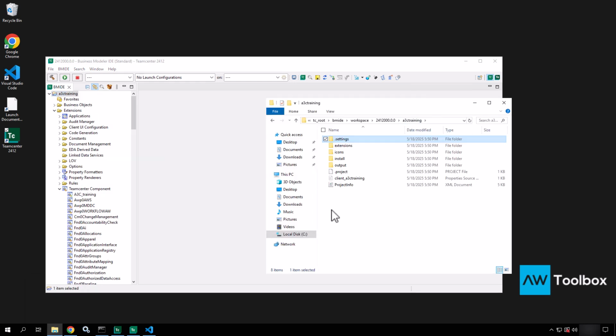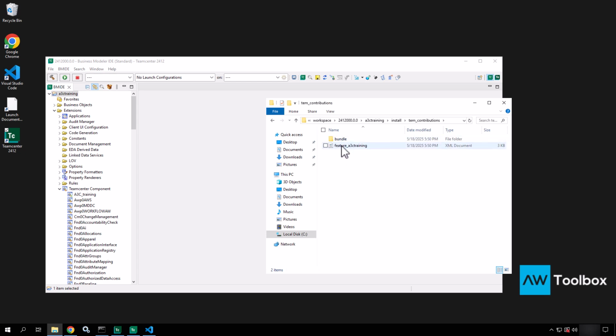And then if we come back up a little bit more, install has a couple of cool features. This we'll go into deeper in another video, but essentially if you're deploying with the TIM still, there is the feature that would be deployed. So it kind of shows you what is going to get deployed: Deployment Center, your application registry, and your training template configuration and localizations are there. But if I come back up, there's also an update and a default folder. So the update folder says what's being updated, of course.